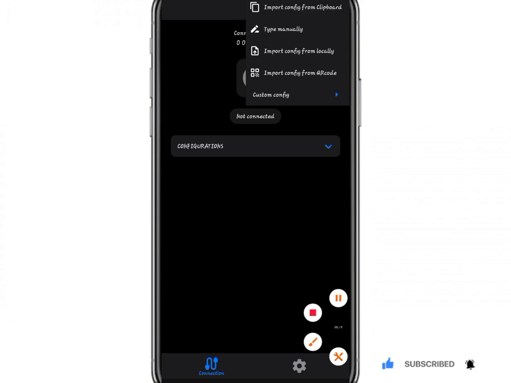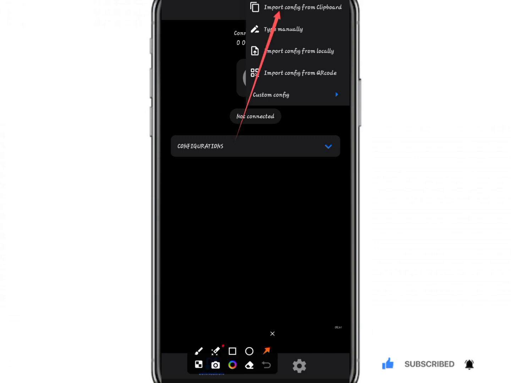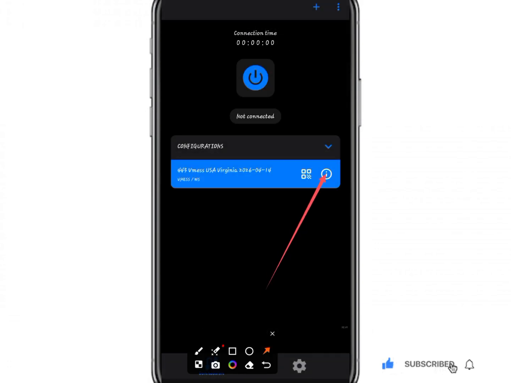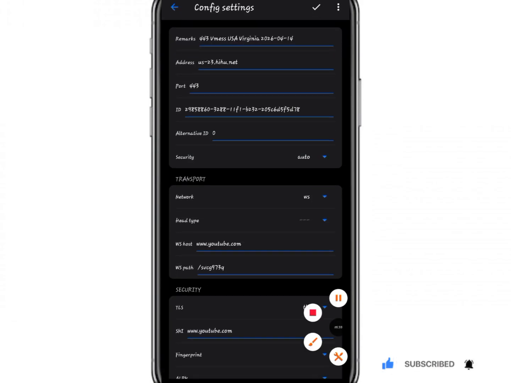After, you're going to choose the first option, import config from clipboard. Wait for a few seconds. Then press that information icon, then confirm the SNI for your country.